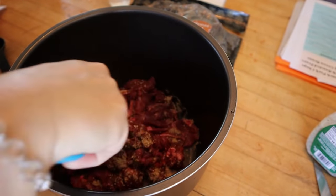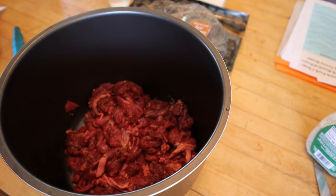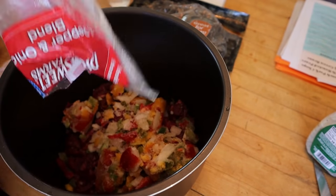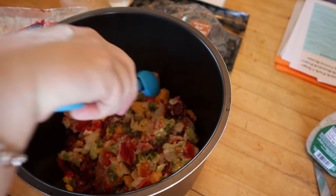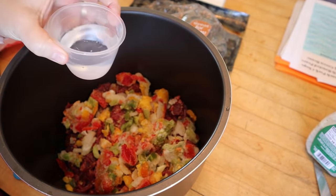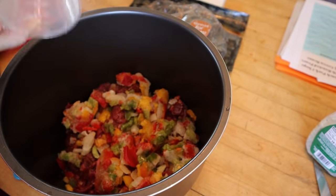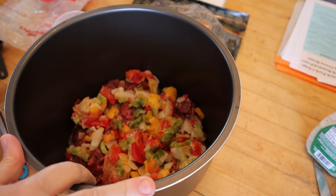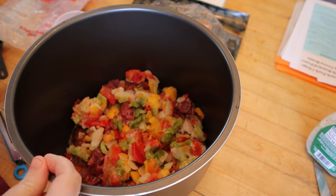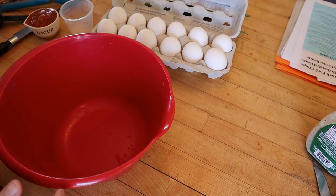And then just mix that up a little bit. Okay, now I'm just going to toss those peppers in there, right over top. And then you can put 1/2 cup of beef stock if you want, or sometimes you could use beer, but I'm just going to use 1/2 cup of water. Okay, I'm going to get this in my pressure cooker. I'm going to cook it on high pressure for 5 minutes, and then I'm going to let the pressure release naturally for 10 minutes.